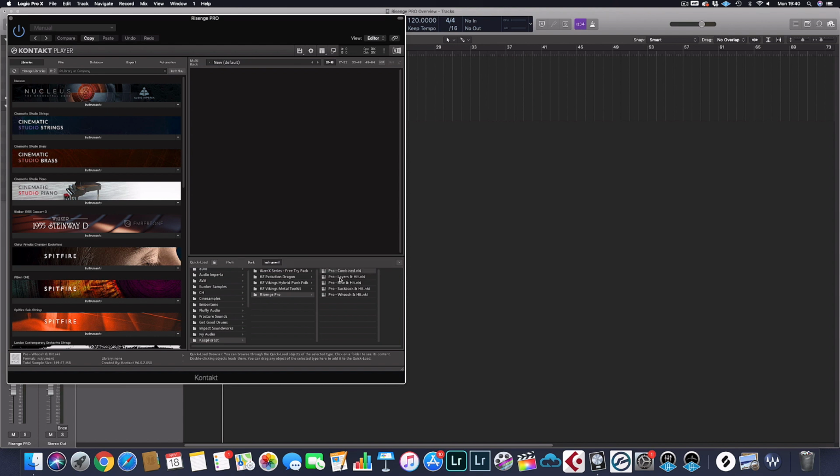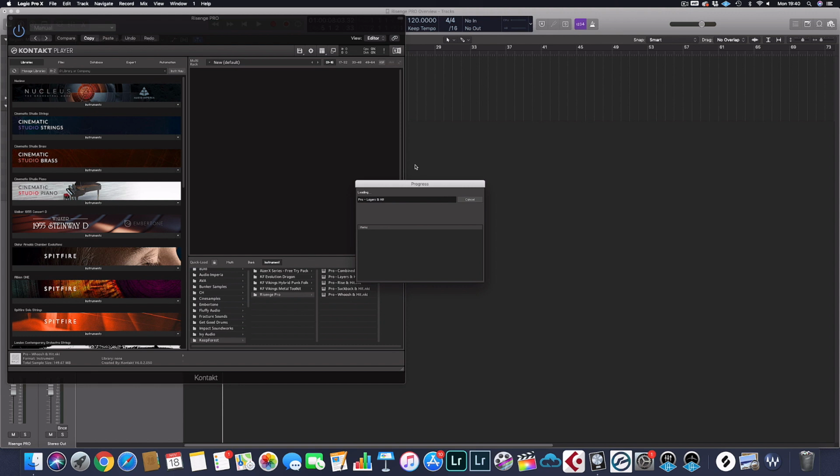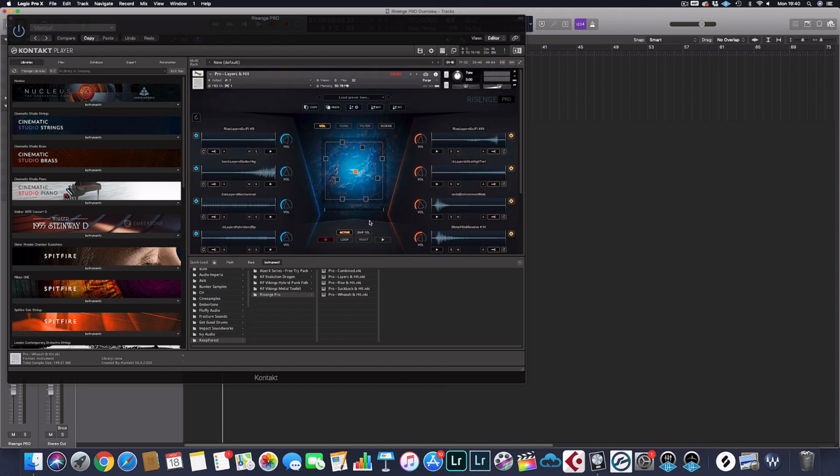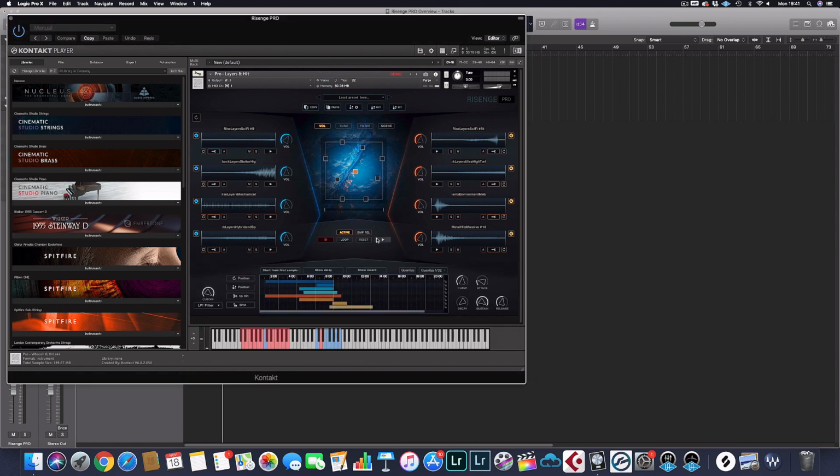So we have layers and hits, rises and hits, suck back and hit, whoosh hits. And I'll just give you a quick idea of what else you get in here, what it sounds like. So there's a lot of options here for how you want to work with it. So if you just want the rises and hits together, or the layers with the hits and then have the rises just separate or whatever, it gives you a lot of control.